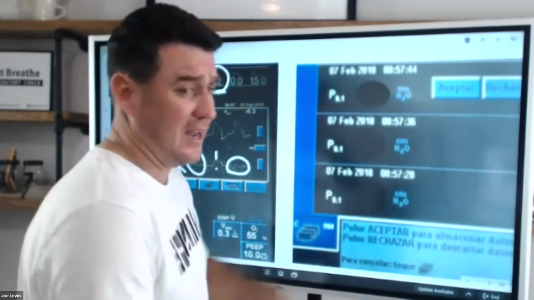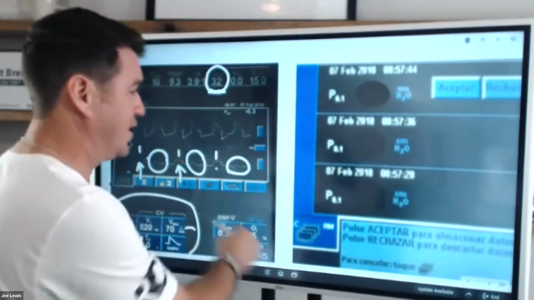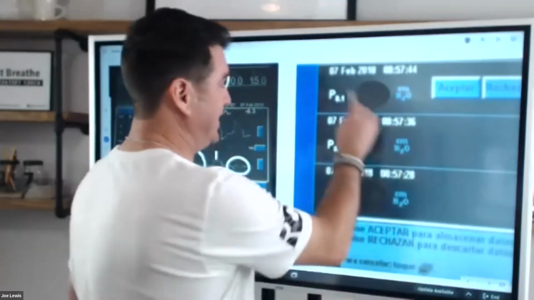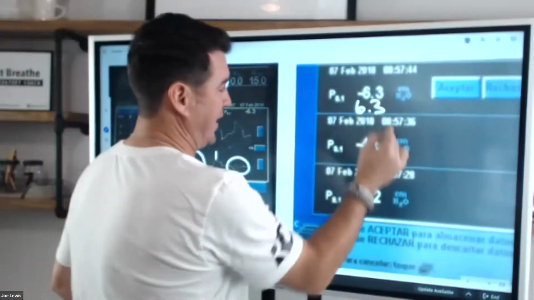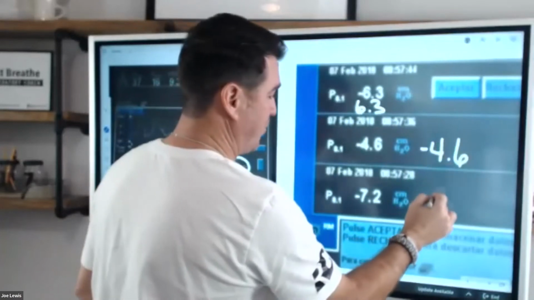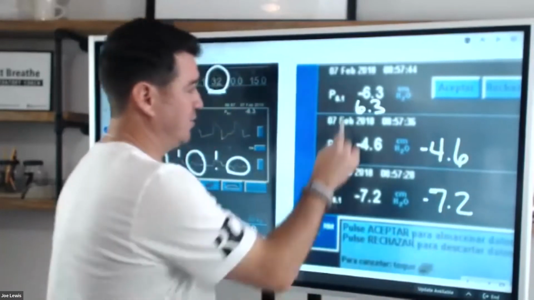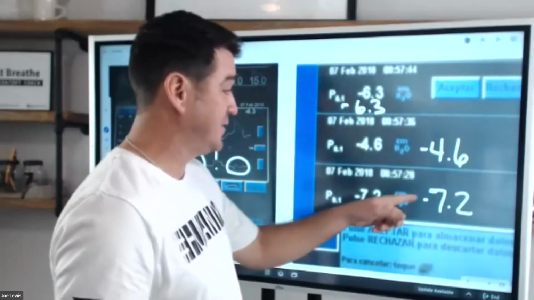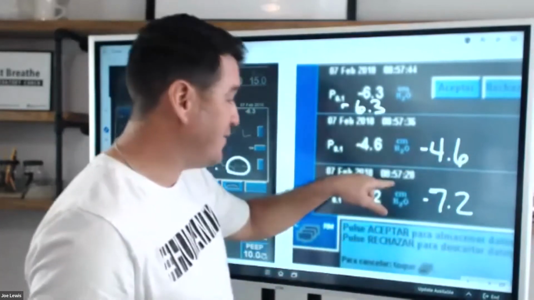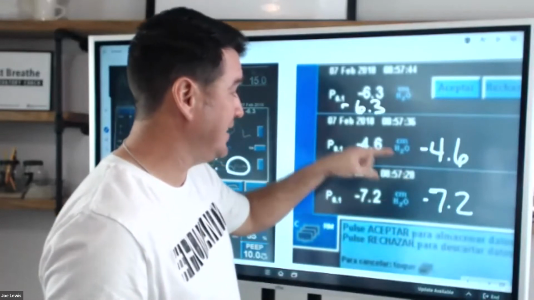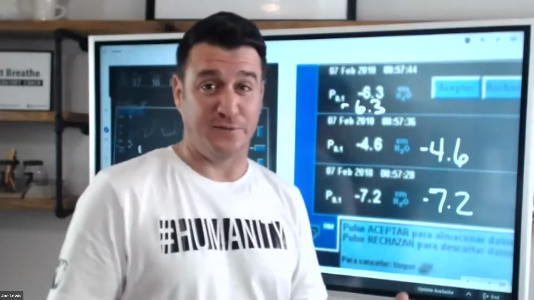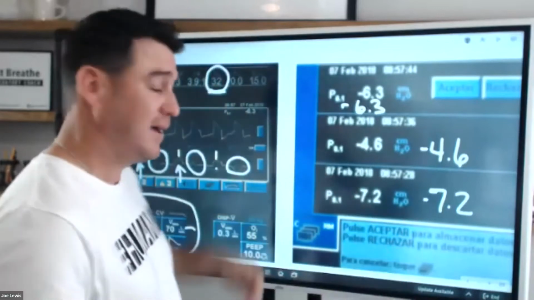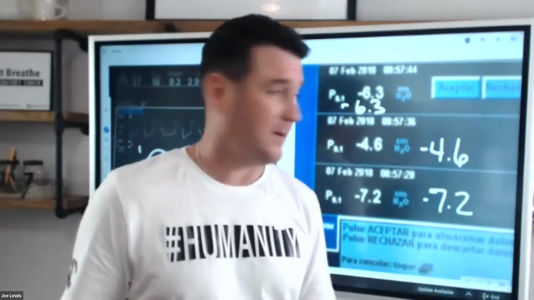Now, again, you've already talked about the asynchronies that are happening over here. So clearly this patient's going to have an increased P100. And when you look at this, what we see is we get 6.3. I'm going to rewrite these so you can see what they are. Negative 4.6 and negative 7.2. So negative 6.3, negative 4.6, and negative 7.2. 857 in 28 seconds, 857 in 36 seconds, 857 in 44 seconds. Three consecutive P100s done about every 14 or 15 seconds apart. And if we're breathing 30 times a minute, then that's about every 6 to 7 breaths, right?